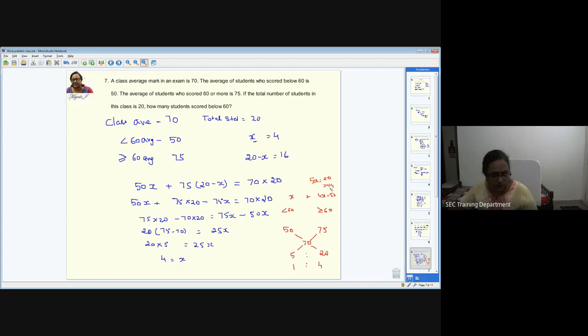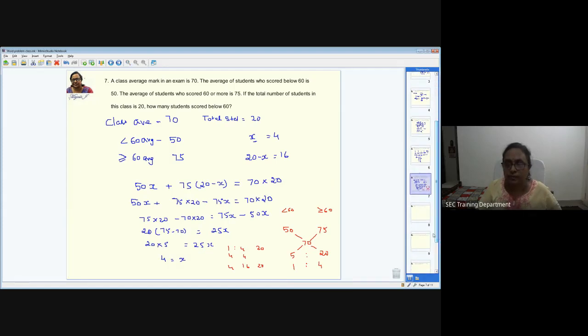Or I can say directly, instead of writing all this, when the ratio is 1 is to 4 and the total number of students is 20. Let me write it here because space is very less. So the ratio of these two numbers is 1 is to 4 and the total is 20. So total is 20 means 4 is a multiple here. So this is going to be 4, this is going to be 16, and this is 20. Okay, so that's it. This comes in one step, but the thing is, it takes time to understand. So the alligation method has to be seen in mixtures and solutions. There we'll see that, and that can be applied here.